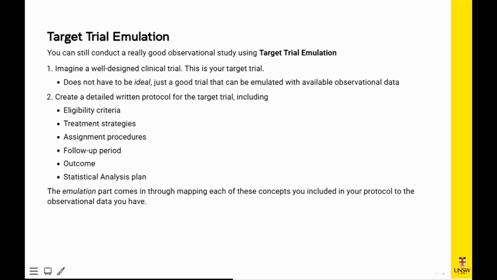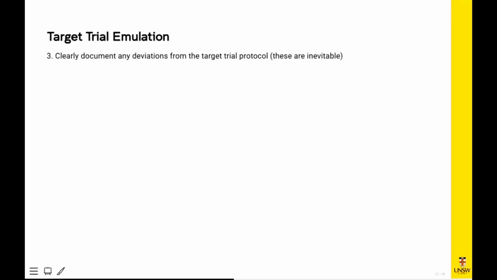Maybe you thought that you had a really good measure of socioeconomic status, and that was an important part of the target trial. But it turns out that you don't have access to that information, so you need to adjust how you are treating that variable. Yep. So in the case of the emulation, are you writing your protocol of the emulation, and then still within the emulation, you're documenting how that protocol deviates from what your actual observations were? Yep. Mm-hmm.